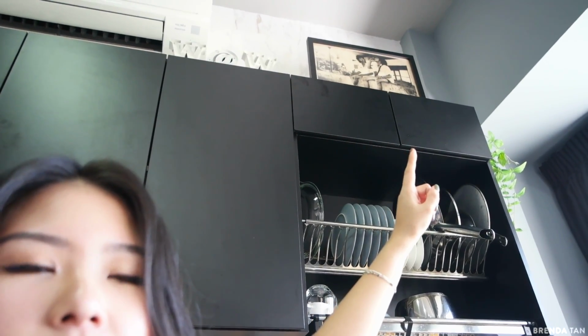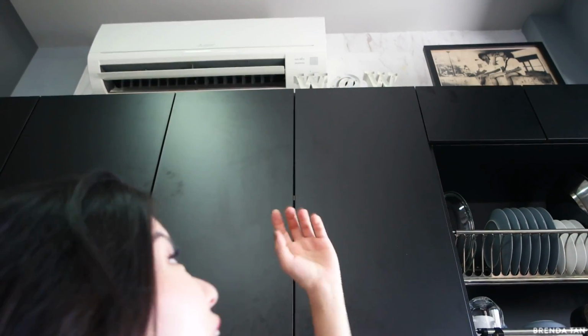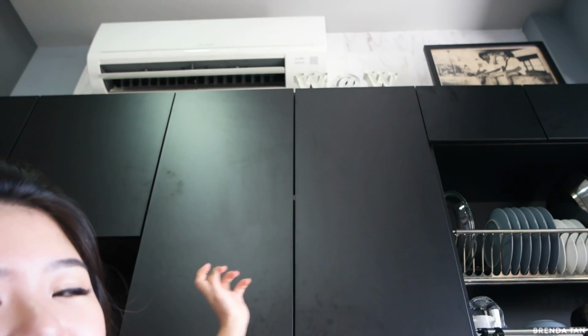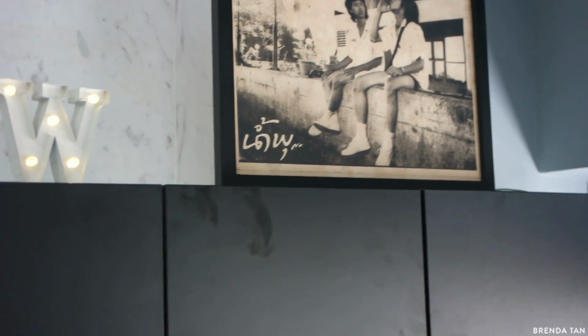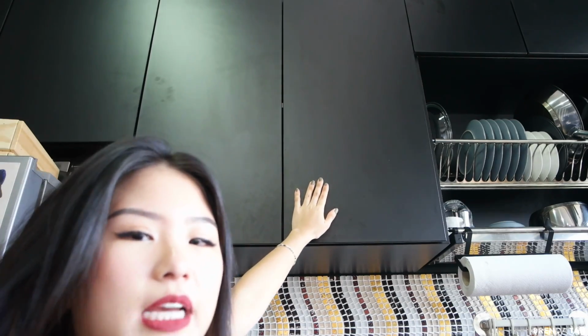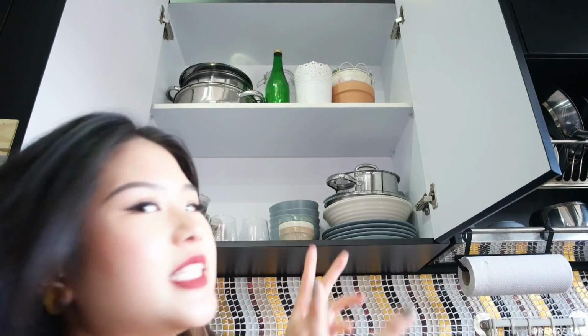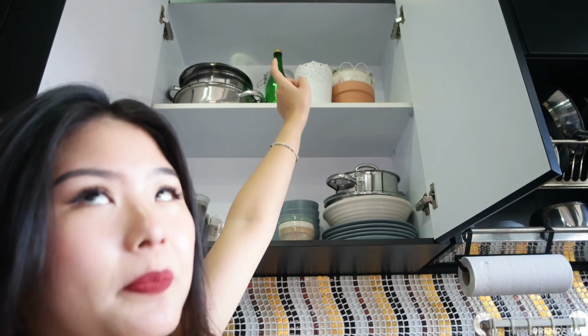Above the drying racks are instruction manuals for the electrical appliances. I also don't know if you can see, but this wow sign is actually at wordweed. It was a birthday gift and I didn't like the ad being in front because it just doesn't look symmetrical and nice, so I put it into wow. This cupboard houses all of my dining ware and stuff for plants.